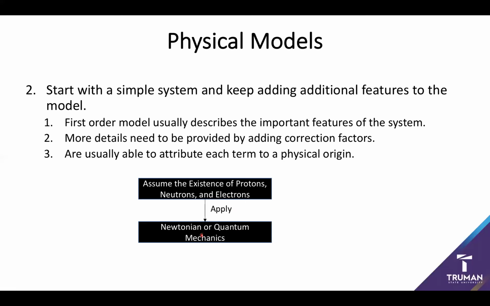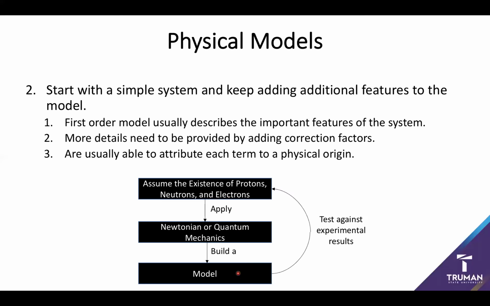Then once you've applied this basic set of theories, you can build a fairly good and descriptive model. And then you test against experimental results, figure out if there are any features that you missed, and then you might have to say, oh, I may have dealt well with the behavior of nucleons, but I may have forgotten the behavior of electrons. Or I may have accounted for the existence of atom A, but not atom B. And so these can again be kind of tricky to deal with, but they often can be very satisfying.